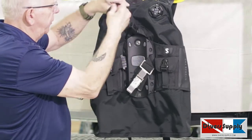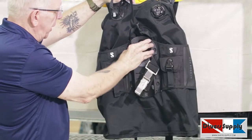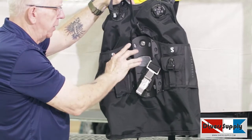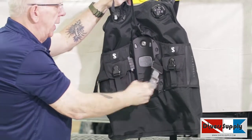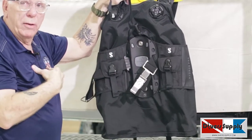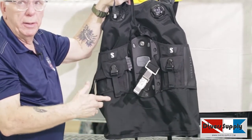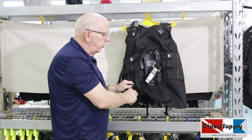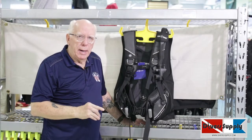As we come down, again, this one has a valve strap here, and it's got a back pack here and connection points to help make the tank rigid and hold it better. This one comes with a metal tank strap, and this one also has two trim pockets mounted high up, which is in the center of mass of the diver, and it has buckles on it. Now as we look down here, you don't see a butt dump on this one. This one actually is located on the inside so that you would pull it from there and not have to reach around toward the back.